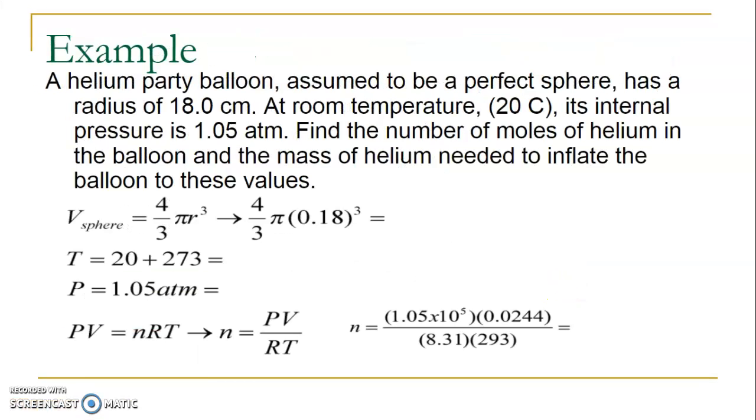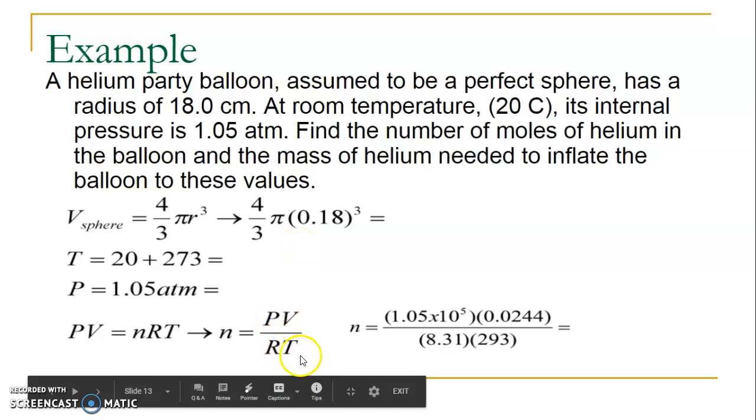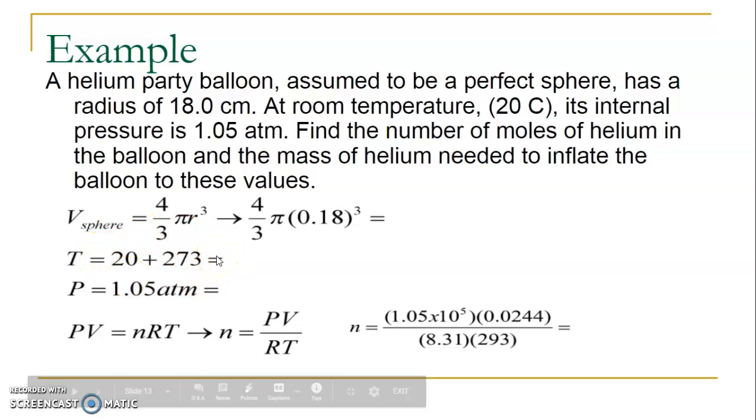Here's an example. Helium balloon, and it sounds like a buoyancy problem. They give you certain constants, and they give you certain things. You have room temperature. Oftentimes they'll give you temperature in Celsius, and you have to convert to Kelvin, because all of these rules use Kelvin. That's what the T is. It's in Kelvin. So you have to know how to convert from Celsius to Kelvin. That's one of the things you have to be able to do.